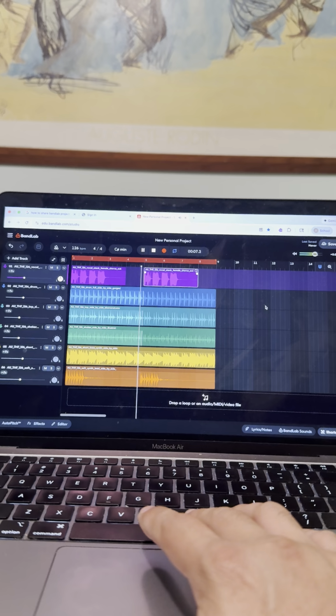Now, let me see if I can bring this in a bit. If you notice, all of those in there say 126, which is the BPM, and there's some that you can see that say C sharp minor right there. Okay, the C sharp minor is important. That's the key that they are all in, and 126 is incredibly important because that's the BPM.